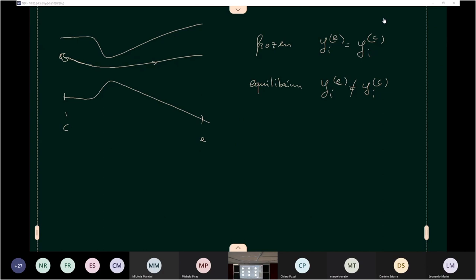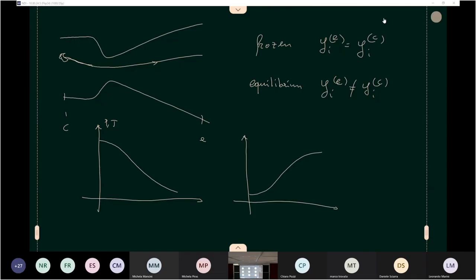It will experience different temperatures, because temperature at the chamber will be higher than at the exit. And it will experience also different speed. It will start with a low speed and then it will be accelerated. This is our goal, so we know it very well. And in particular, we see that we will have some pressure and temperature that evolve in a similar way as we move forward, decreasing. And we have a velocity that, on the opposite, is increasing. And we consider a given point here, for instance. You see that here, typically, we have, close to the chamber, high temperature, low velocity.